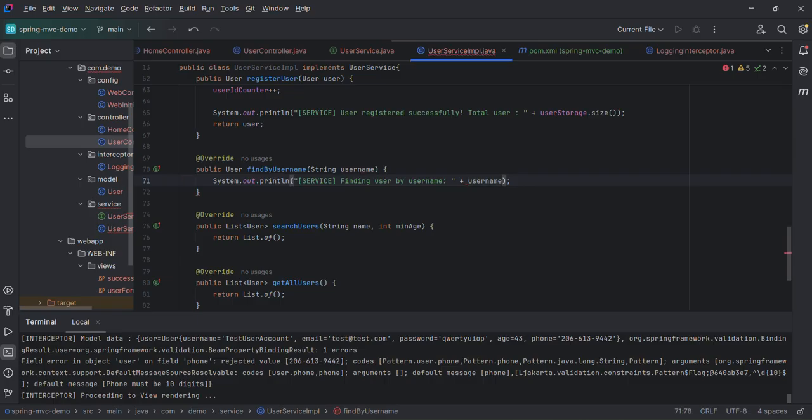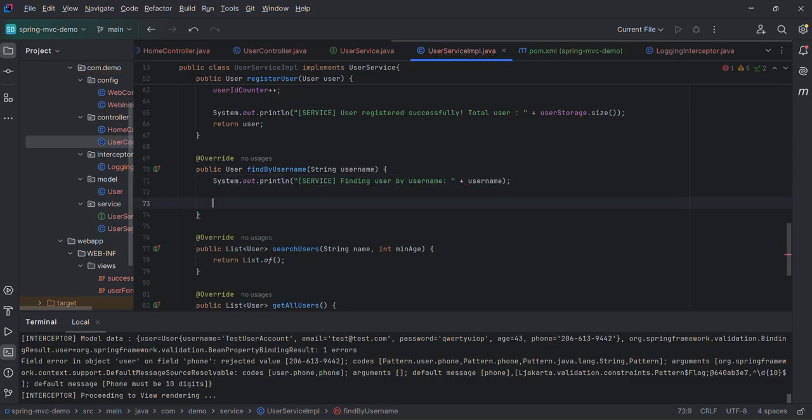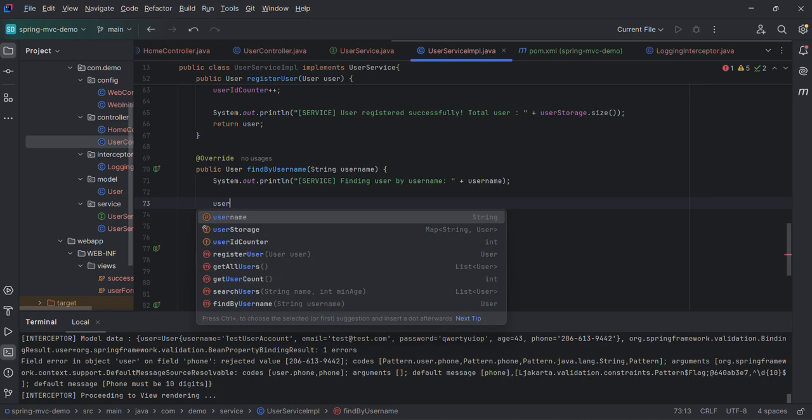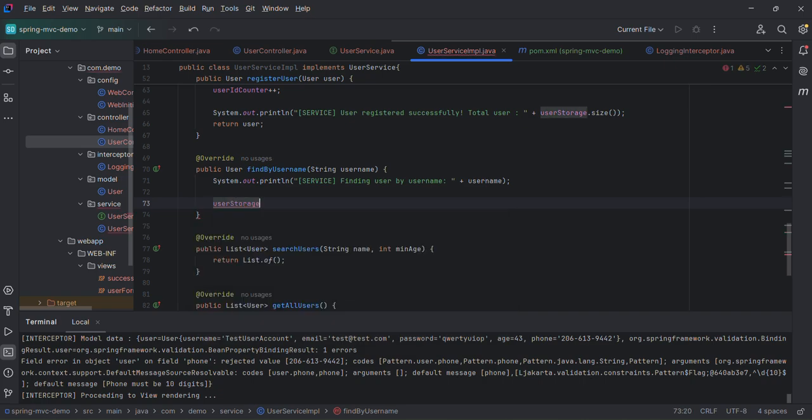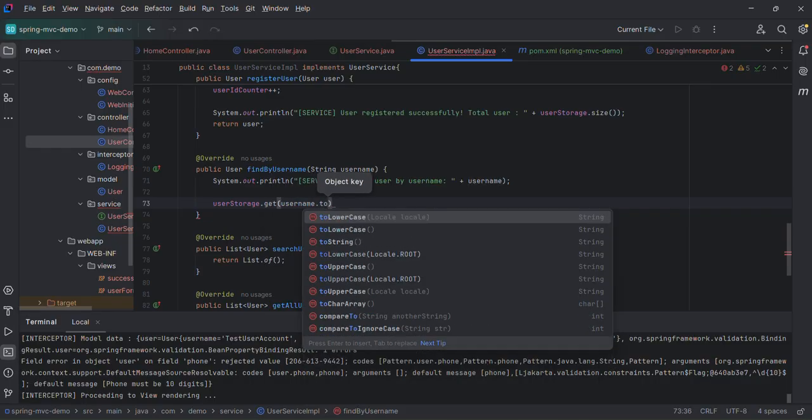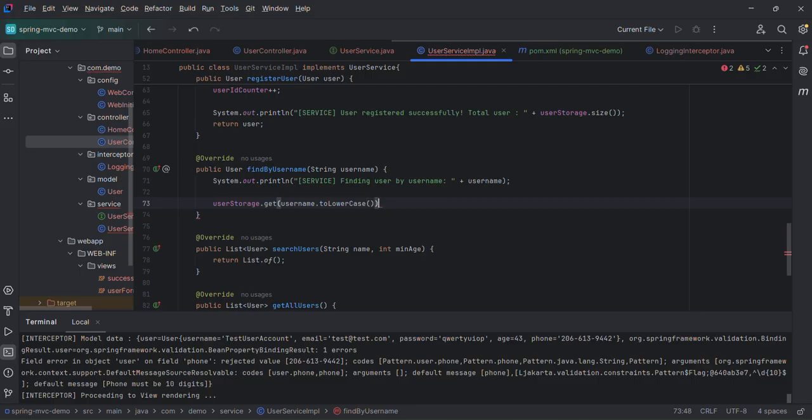And then what we are going to do is user storage dot get of username dot to lowercase, we are going to get it, and put it in the user.